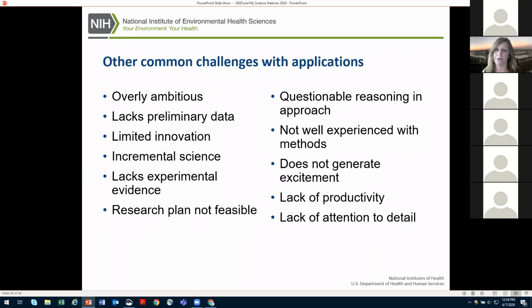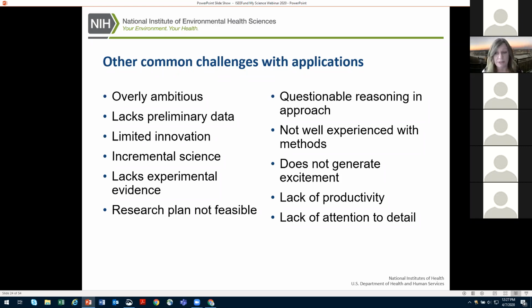So here are some of the other common challenges with applications overall. They're overly ambitious. We already talked about that. Kind of simplify. Epidemiology tends to be $499,000 per year direct cost. That's the cap that you can't go over. You have to get special permission. Pull it back. There's nothing wrong with a modular grant in epidemiology, especially if you're using those extant rich data sources that are being released all the time, we hope, and that you have that preliminary data that's required.